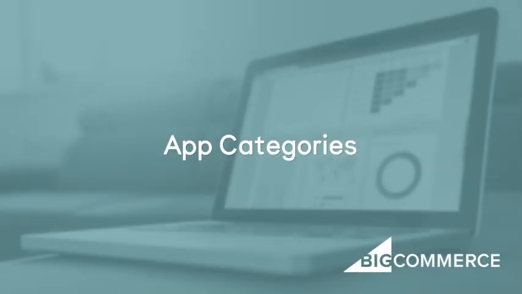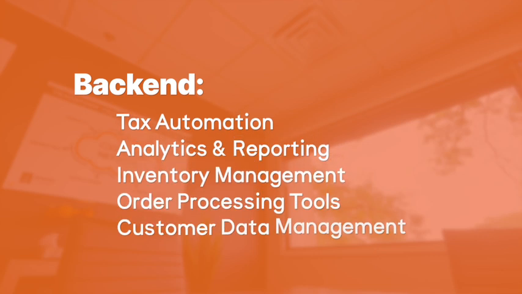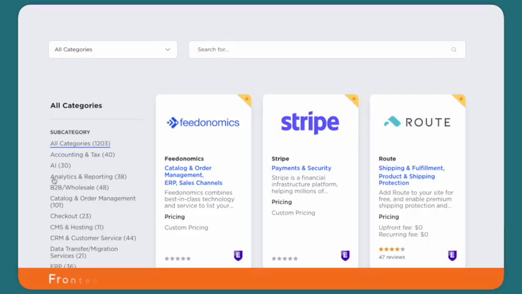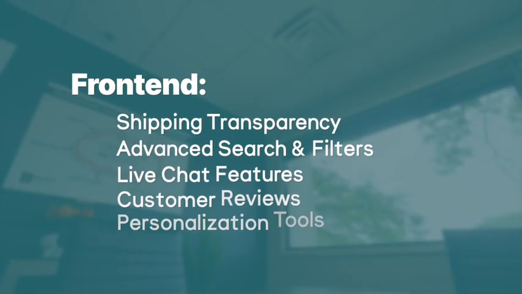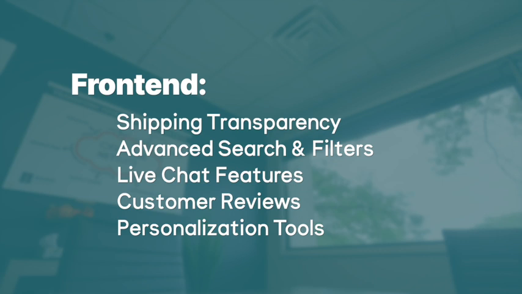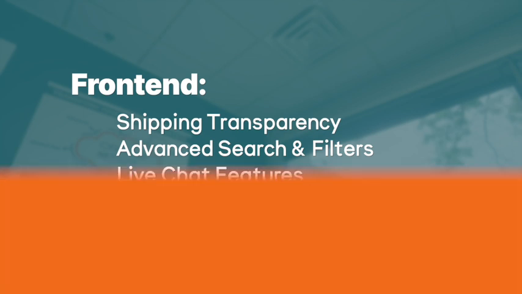When you think about apps, think about it in two camps. You have your back-end apps that are more on the admin dashboard side of things that will help you with things like tax automation, analytics, reporting, inventory management. But then you have a set of apps that are meant for the front end of your website on your theme to really help improve the customer experience.